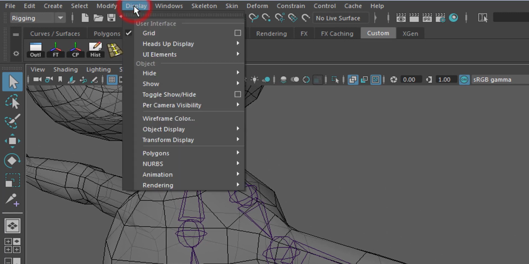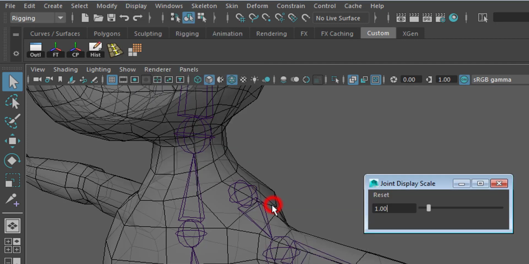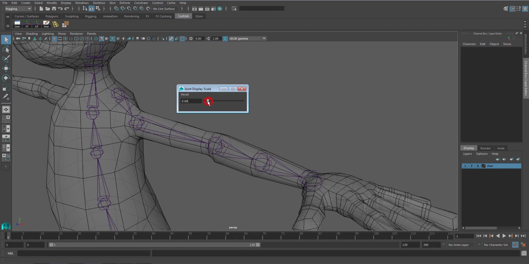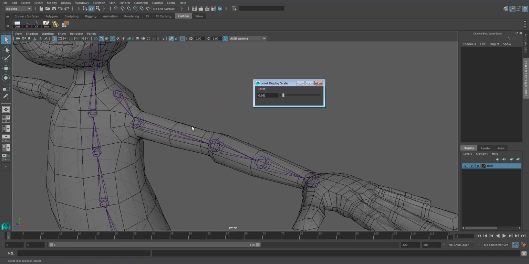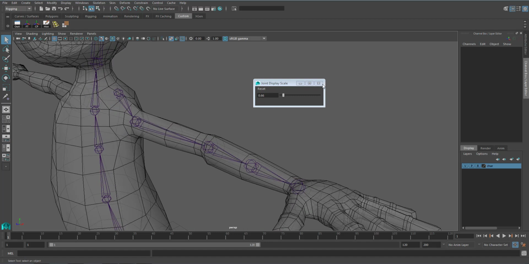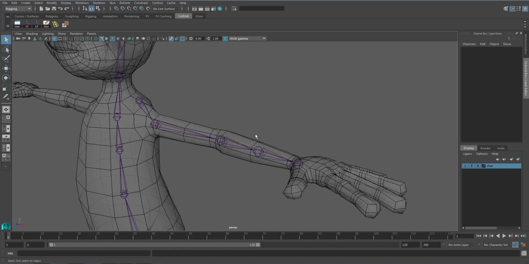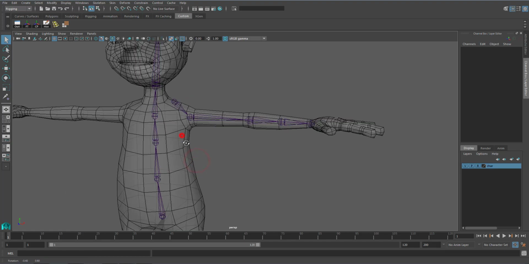You just go to Display, Animation, Joint Size here, and just reduce the size. Maybe this should be okay. This is only the display size. It doesn't affect anything to the joint. It's just for viewing purposes.